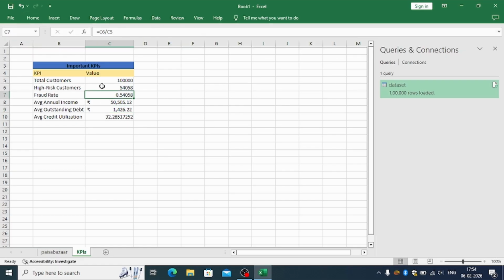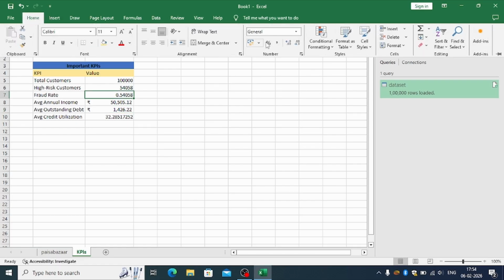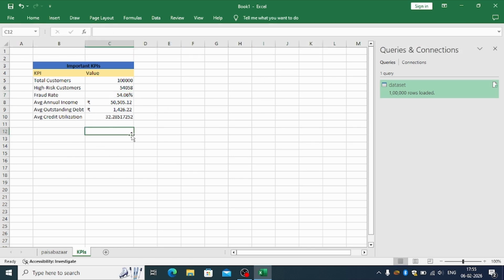Fraud rate also, home, percentage. We will take two decimal places. Okay, so with this we are done with the KPIs calculation.